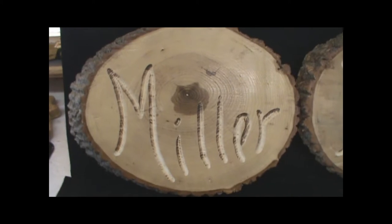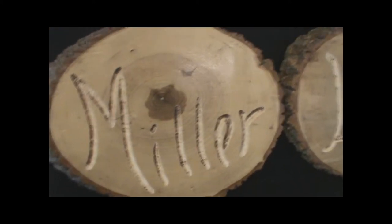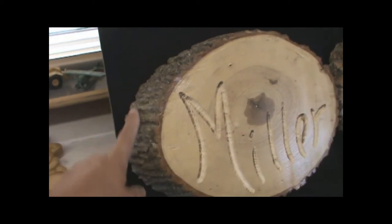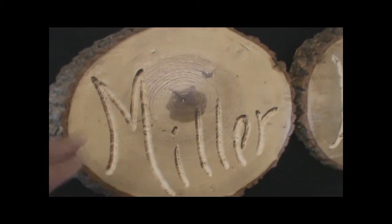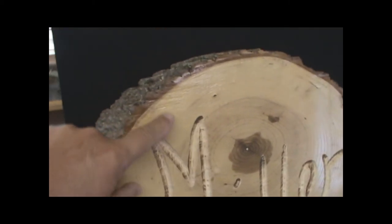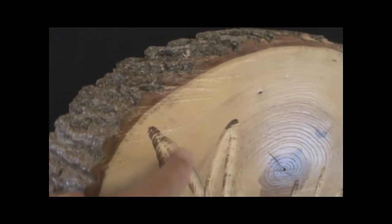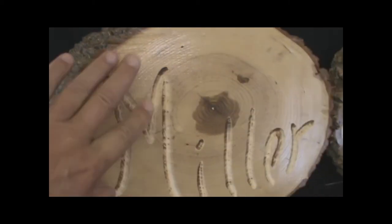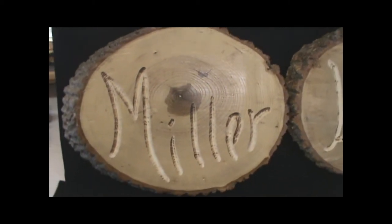I think I'm going to go ahead and polyurethane it just the way it is without coloring it, and then I'll overcoat this more. There's a shine on here. It's hard to tell on the camera. So this is kind of nice. When I plane this, you can't really see it, but I left the grooves still in there, and then take the planer all the way down. It gives a little bit of character. I could have gone a little bit more, but I didn't know how it was going to work.